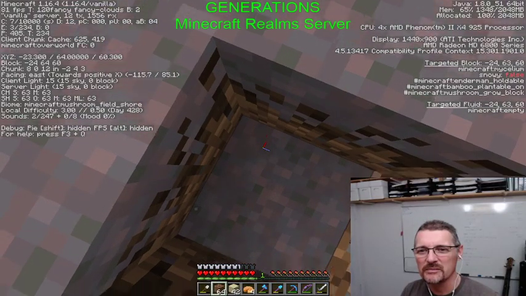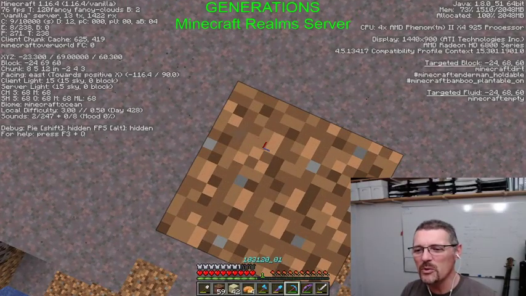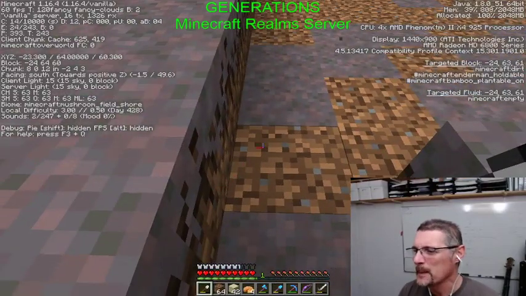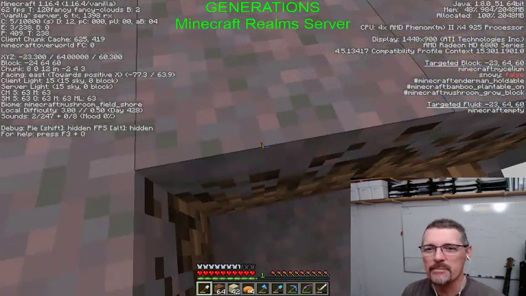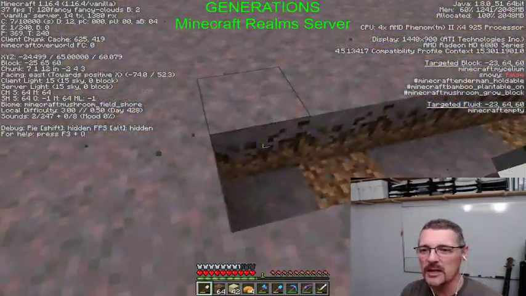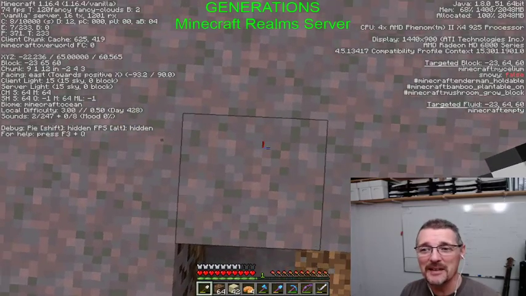I wonder how high up it goes. Yeah, it does. Boy, that's really strange. I've never seen a biome change in the Y before. It's always in the X or the Z. First time I've ever seen that. Okay, well, that's a little misleading then. I'm gonna have to be careful with that now. That adds a whole new dimension to the game, no pun intended.